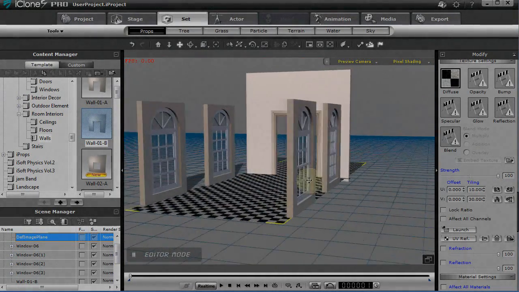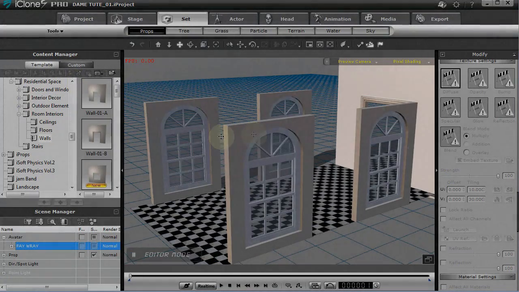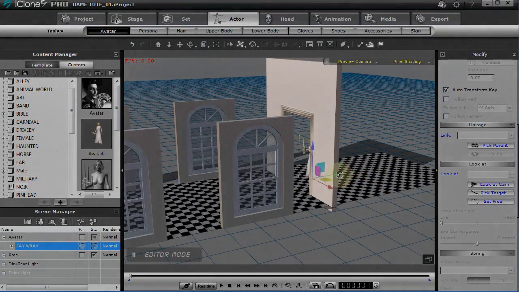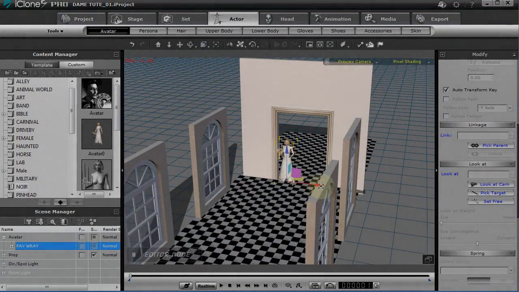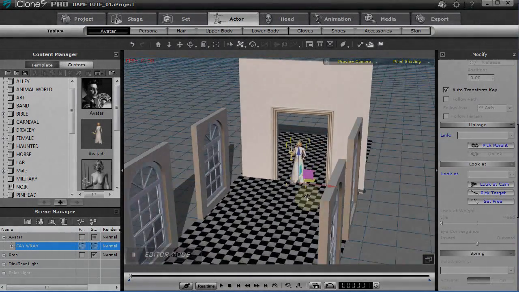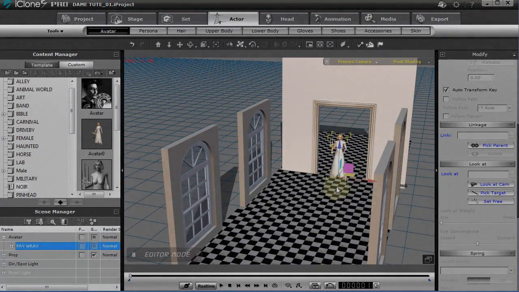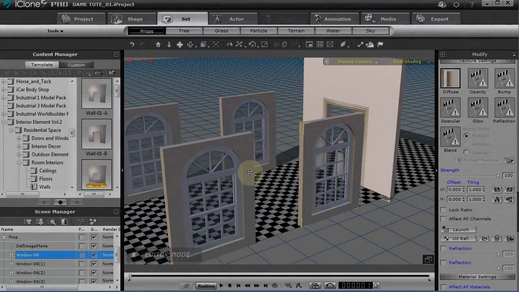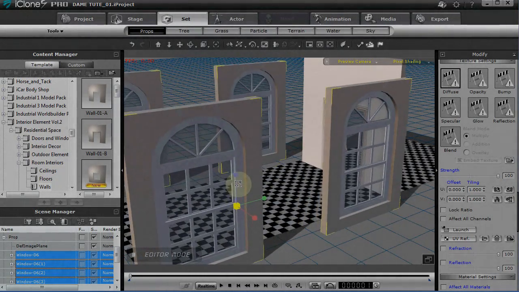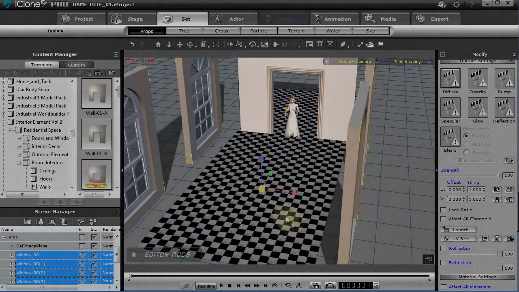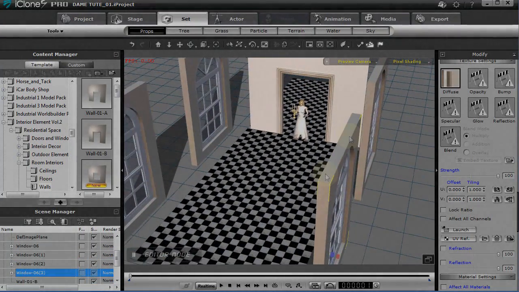And getting close. Okay, now one thing I like to do before I get too far along is add an avatar to get an idea of the scale of my set and what it's going to look like when I've got a person standing, walking, interacting on this set. So I'm going to bring our femme fatale in, get an idea. This doorway is what I want. Probably want these windows even bigger, so they're just gigantic in scale. And we'll do that, make them much taller, and then we'll bring them in a little closer.